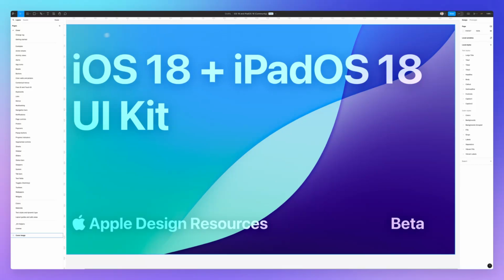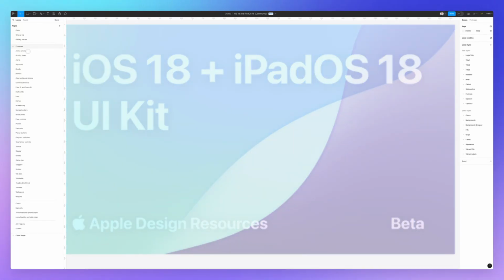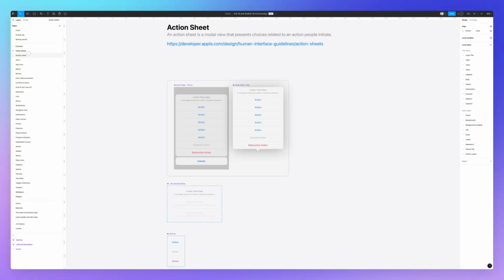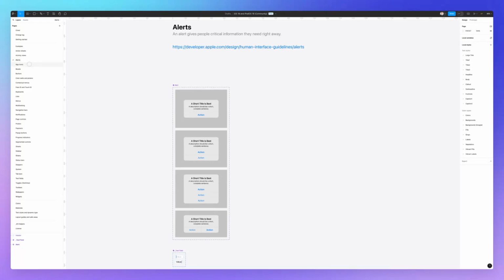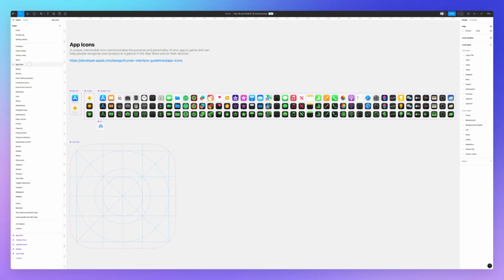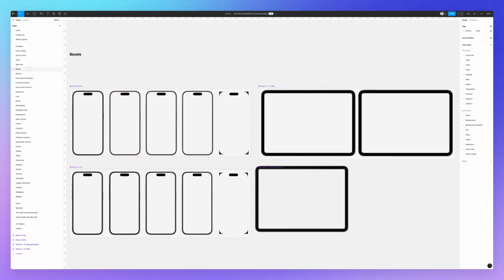So let's get started. And what we're going to focus on is, first of all, what are the essentials to have in any design system? Because this is a recurring question that I receive over and over. So as you can see over here, we have all sorts of different pages with the components of the design system. And this is something that is going to be quite common in the very majority of the design systems.